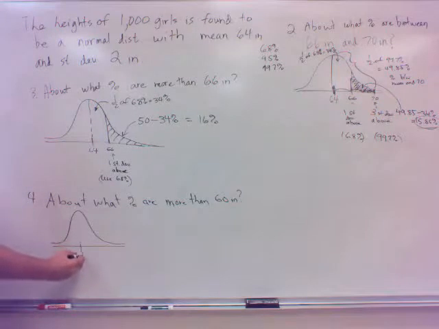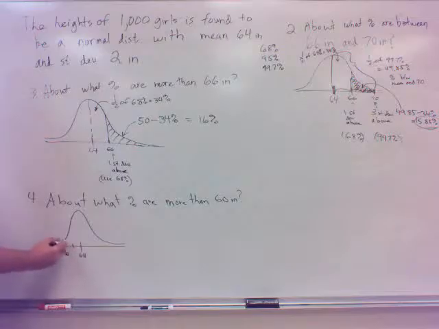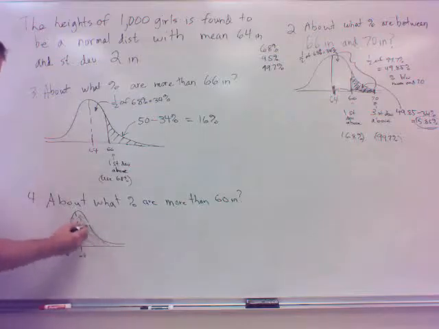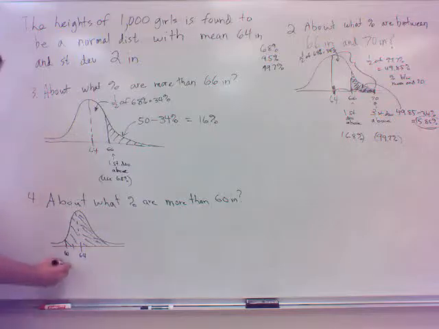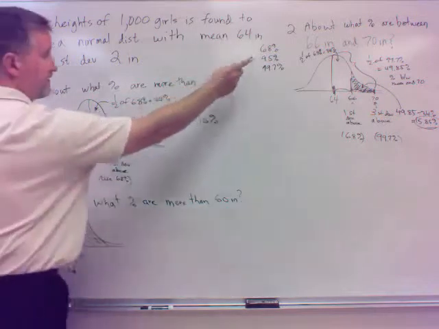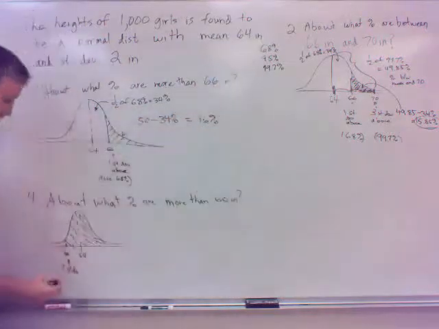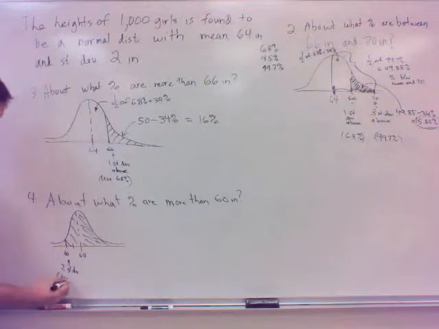Well, 64 is here, and then 60 is back here. So it's 62 and then 60. So that's 2 standard deviations. So I want this, put a little mark there, this. That's what I want. So 60 is 2 standard deviations. That is what percentage? We got 68, 95, 99. It's the second one, right? 95%. So I'm going to use the 95% here.